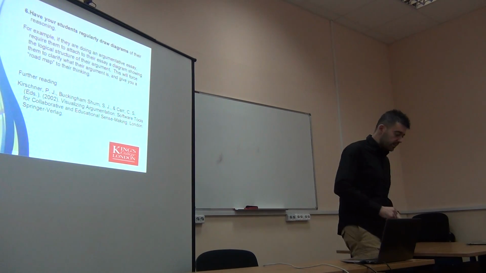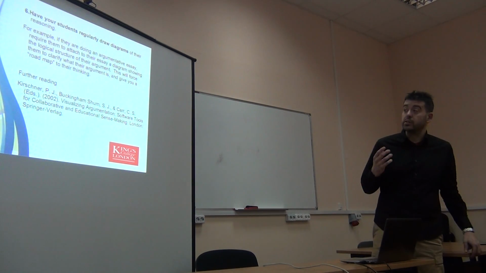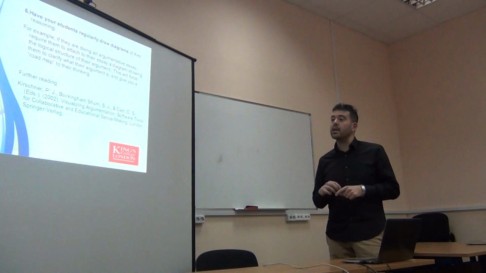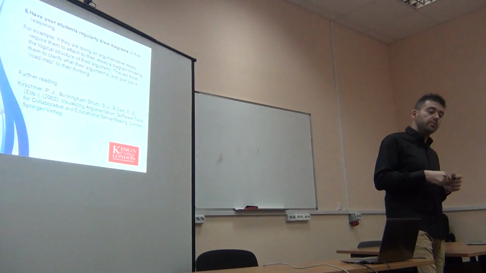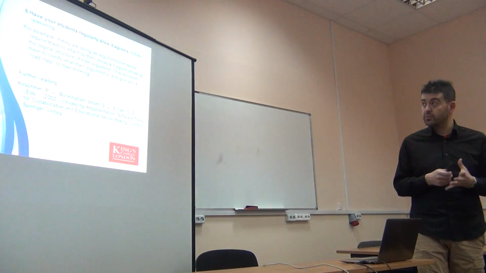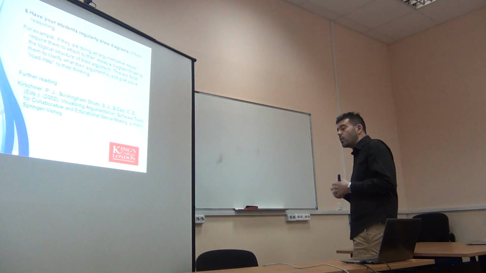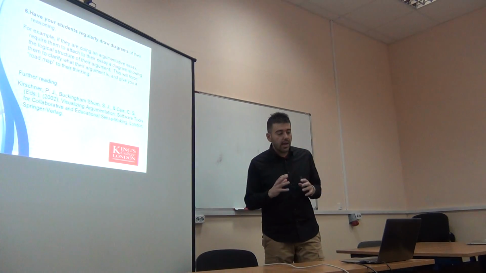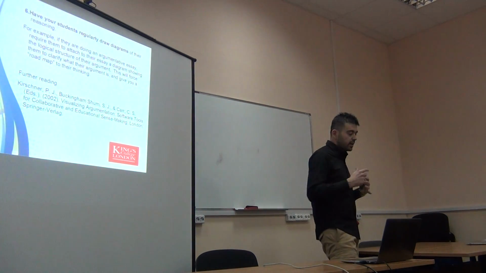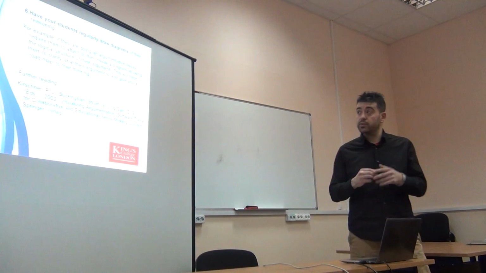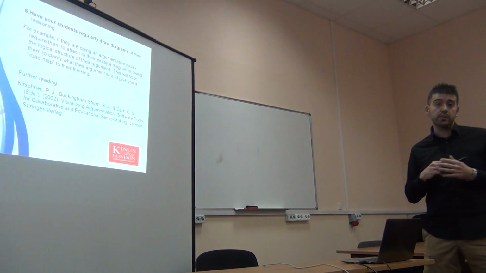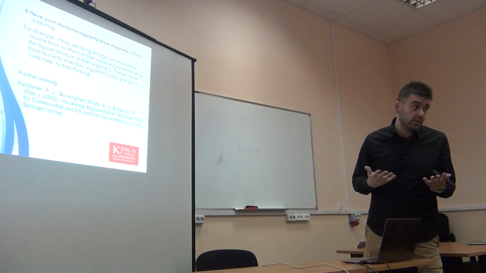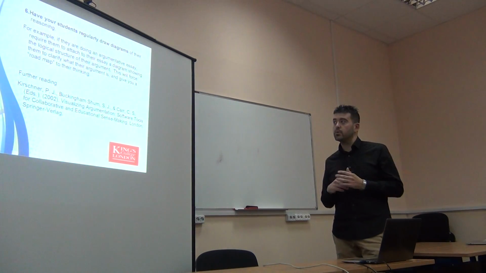Another aspect that he says is important, and I believe it's very important, and it's often underlooked even in the Western world, is this one: to have students regularly draw diagrams of their argument. Why diagrams? Because diagrams allow students to see at a glance how the argument flows from the premises to the conclusion. So if there are problems in the argument, they can easily spot them and fix the argument and its contents. So this is very important.